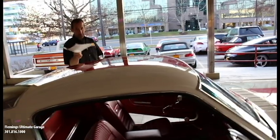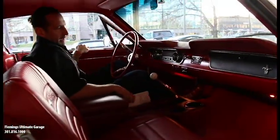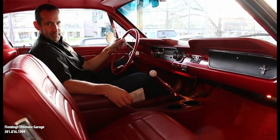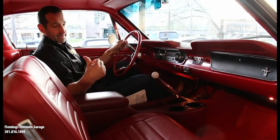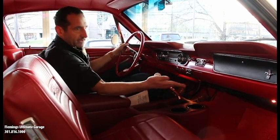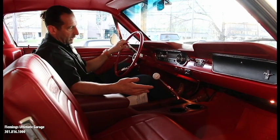All right? Let's get inside here where you're going to spend most of your time. Here we are, hooked up. Little things to me say somebody spent some time on the restoration. We looked at some stuff under the hood. We saw the detail in the trunk, chrome strips in here and the vents at work. Little stuff like the footwell lighting. The fact that the footwell lighting works is amazing.